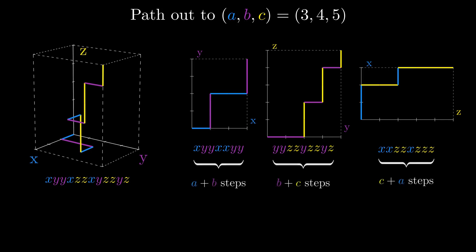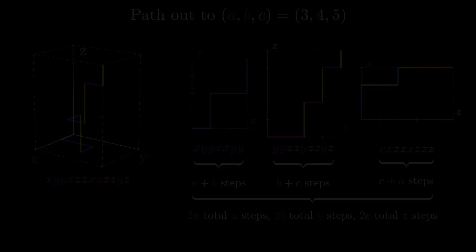Anyway, we see that every step is recorded twice, so we have a x's in the xy plane, but also a x's in the zx plane. In total we have 2b y's and 2c z's, half in each of their respective planes. Okay, we're finally ready to tackle Dixon's identity in full. I promise, if all that triple path discussion makes sense, you can hold the whole proof in your head at once.